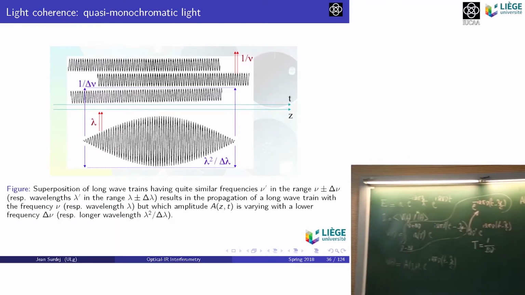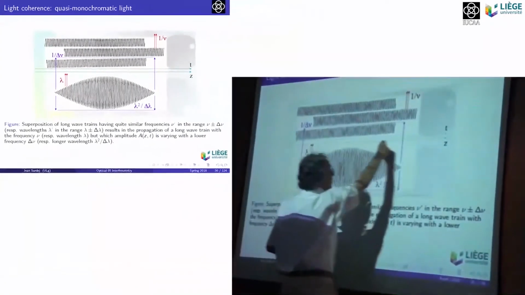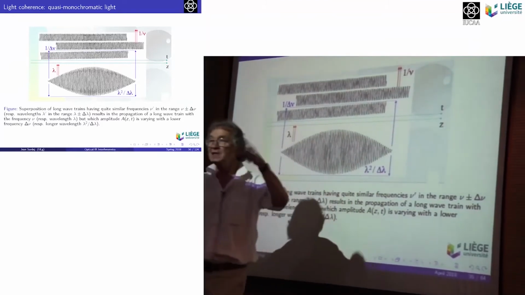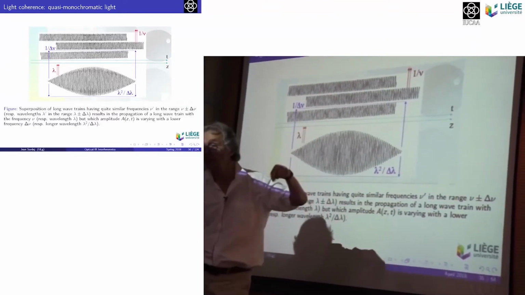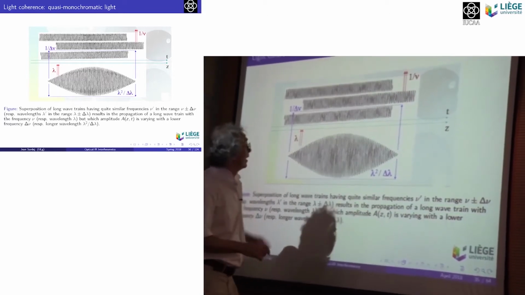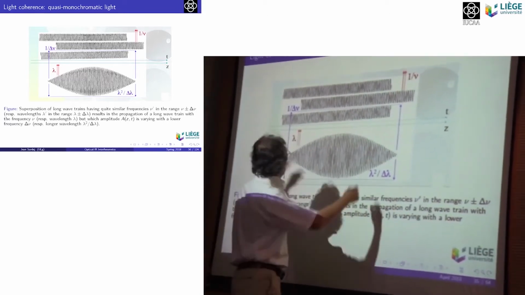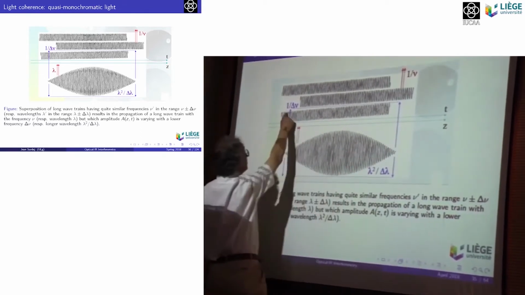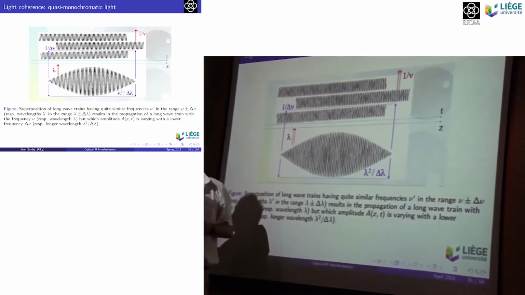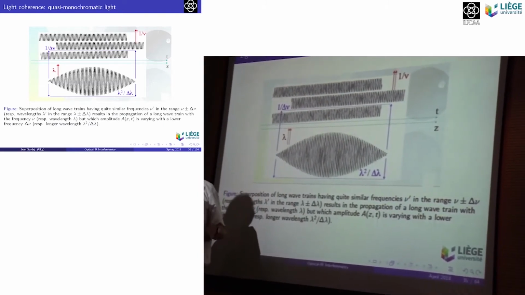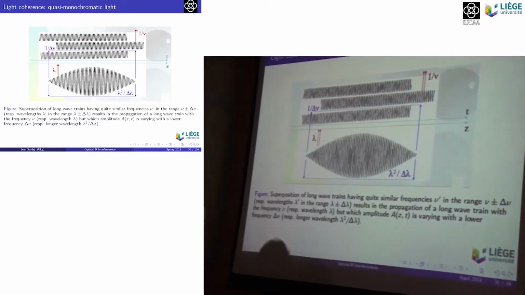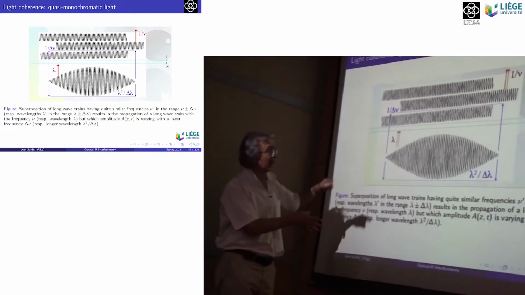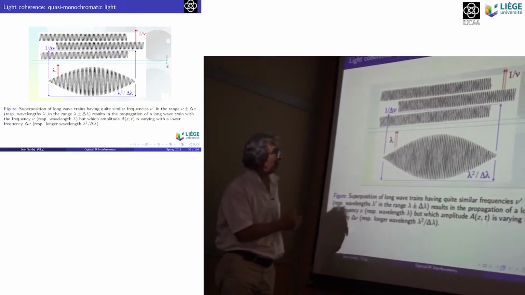Now, if you prefer to look at the phenomenon as a function of time, we see that the spacing between two maxima here is 1 over nu. So it's a very short period. And if I look here, what is the time interval between the two blue lines? Well, it's the period of the beat phenomenon, 1 over delta nu. Now, I may look in a different way. I'm not considering the time variation anymore. I freeze the time, and I look as a function of the distance. How does this train of electromagnetic radiation vary?